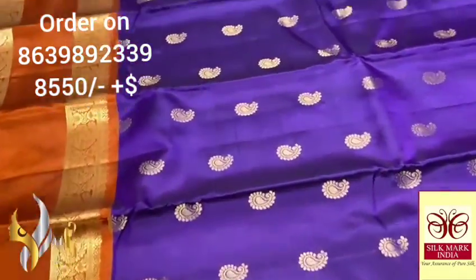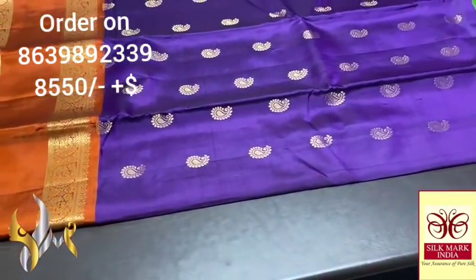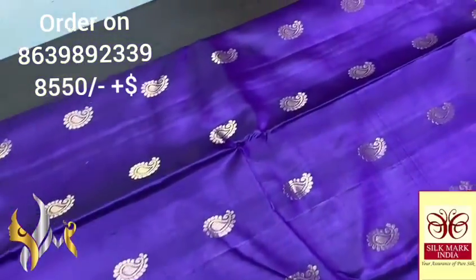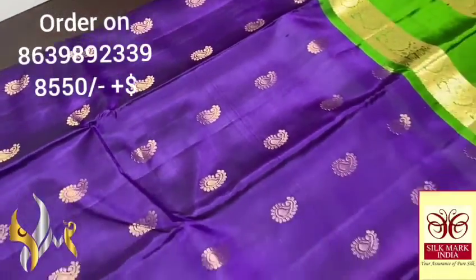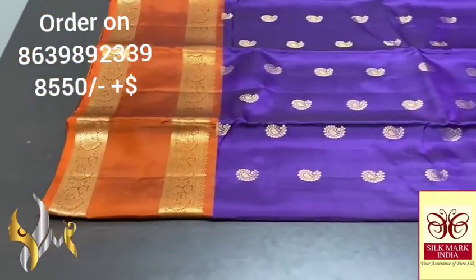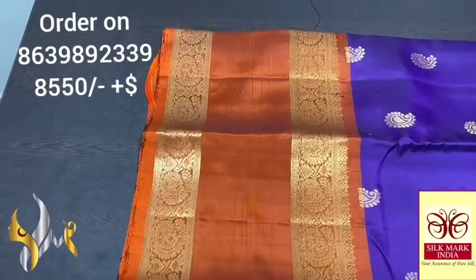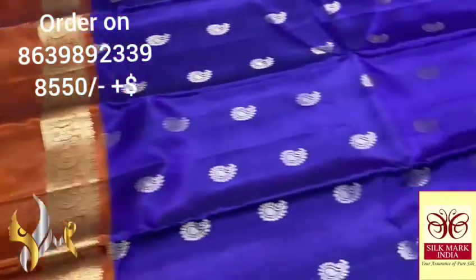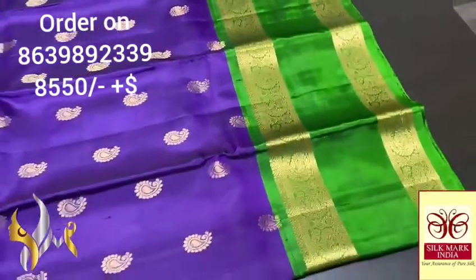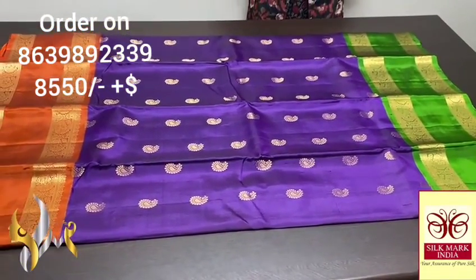You will get a dual color blouse piece. The sari body is completely a violet base — a beautiful purple and white mixed shade — with kanji varam type mango design buttas collection in golden zari. It has a 10-inch border on both sides, with two different colors: the rust orange color on the lower side with mango design jacquard border, and bottle green on the top — three different and beautiful rich colors, completely hand woven.